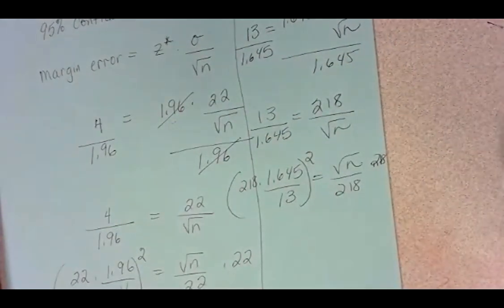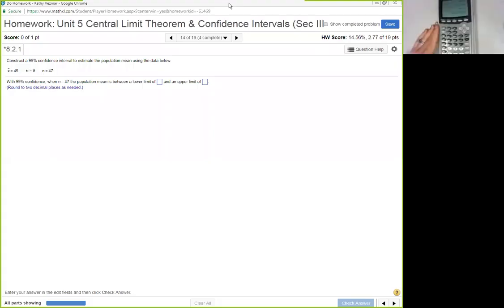Okay, so you're going to spend a few problems just practicing with that idea of margin of error and using that to find n. Then you'll spend just a few problems actually getting a confidence interval. So we could do this by hand. Okay, I know that it's going to be x bar plus or minus z star times sigma over the square root of n. And I could do that by hand and get the lower limit and the upper limit. But I encourage you, just to save some time, to use your graphing calculator. So I'm going to go ahead and record that information that you see on the screen there.